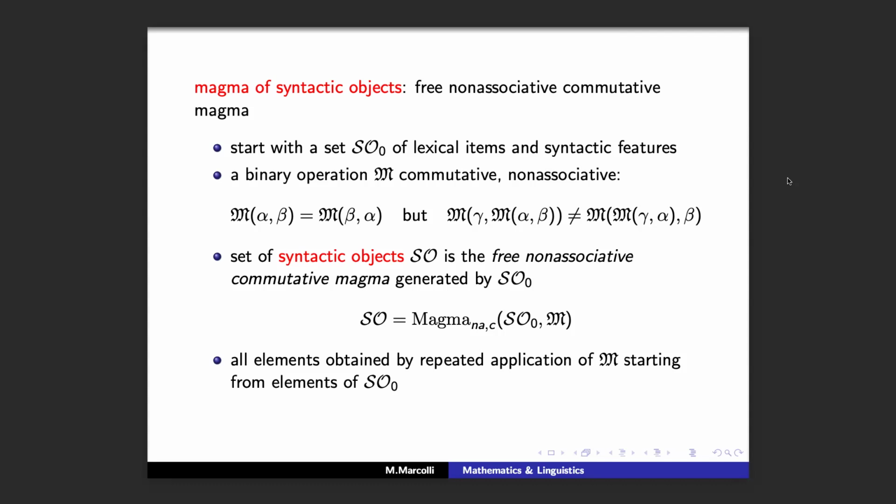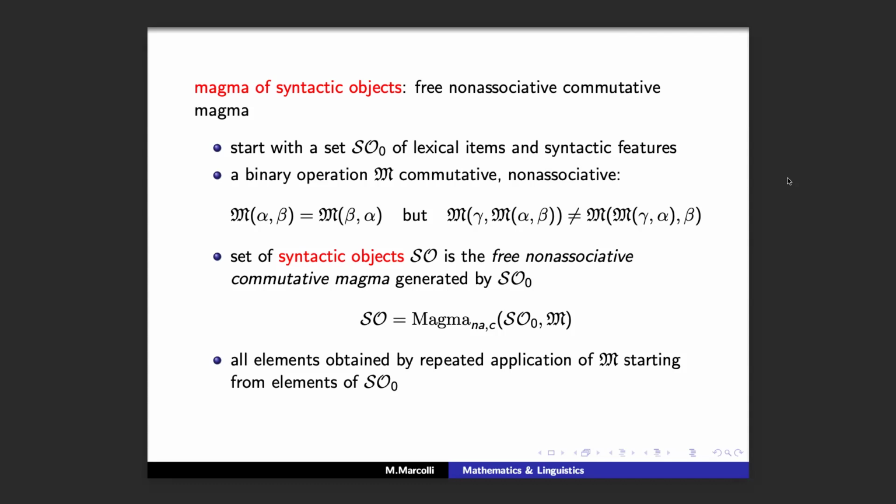Just to make sure, so the alpha is both the lexical item and its possible grammatical features? Yeah, that's right. So I'll show in a moment, when I discuss this cancellation of the copies, why you want to keep track of the possibility that you just want to remember a syntactic feature rather than a lexical item together with a syntactic feature, or you might want to just have a lexical item. But that will still be a finite set.